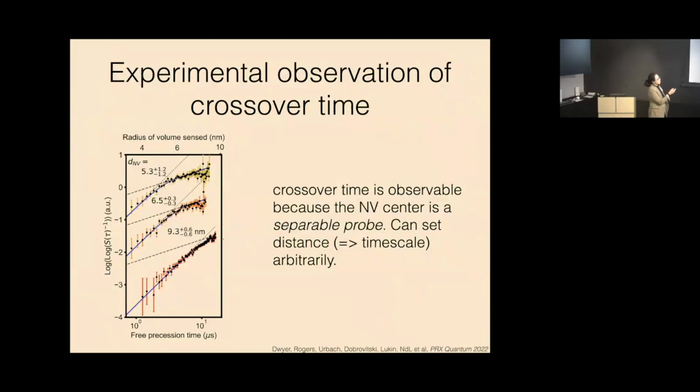But one thing that I'll point out is, this dynamical transition should just be generic to anything where you have ensemble averaging. So even if I just did NMR of an ensemble, I should be able to see this, and I should be able to see the slope that just came from this interacting spin bath. But the difference here is that the time at which this transition happens depends on the fact that the NV center is at a separate position from this bath that I'm staring at, right? So in some sense, it's very helpful to have a different probe because now I can pick some distance and then pick which interactions I'm going to look at.